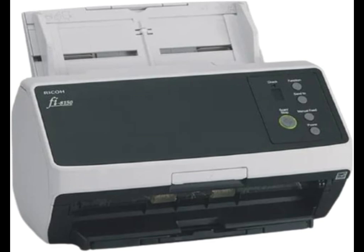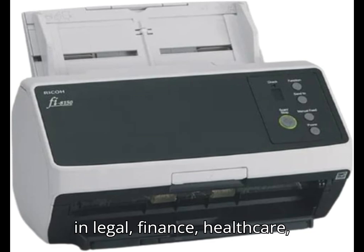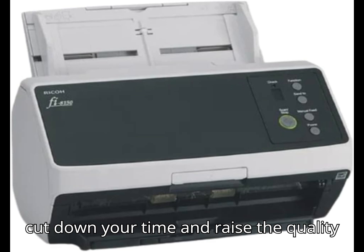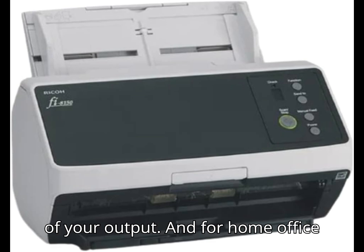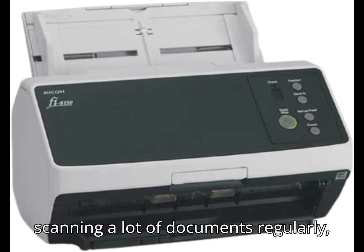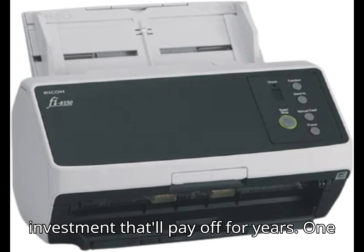Now, if you're someone dealing with a high volume of paperwork, whether you're in legal, finance, healthcare, education, this scanner will seriously cut down your time and raise the quality of your output. And for home office warriors, if your workflow demands scanning a lot of documents regularly, this thing is basically a one-time investment that'll pay off for years.